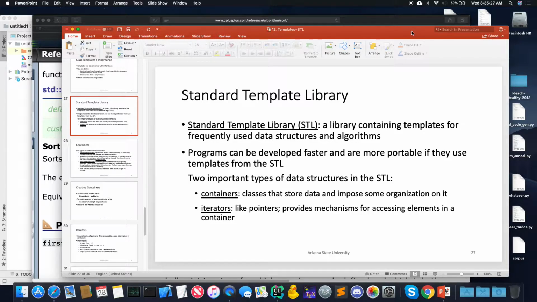Okay, so what did we talk about last time? Templates. And so what is the point of templates? What advantage do templates have over not having them? What is the advantage of having templates over just programming as we normally did?